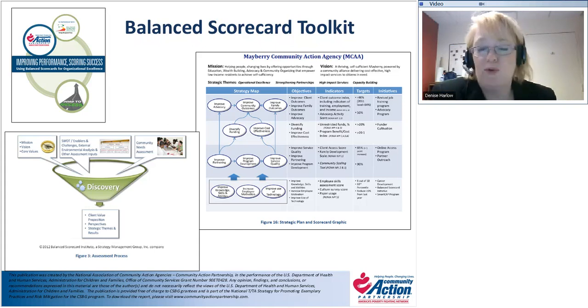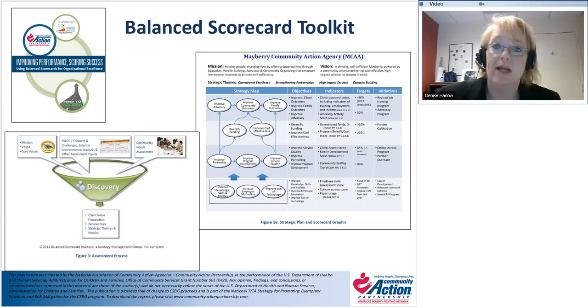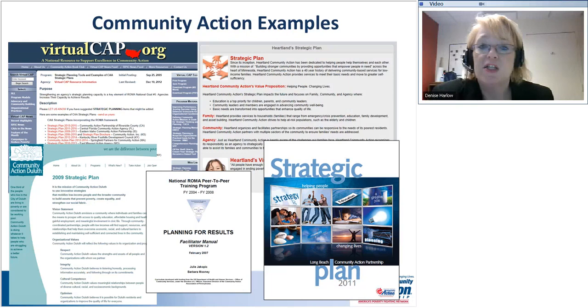Some of you who are maybe involved with Pathways to Excellence, you hear the word scorecard, it triggers, hey, we need to address the scorecard issue. And you'll see here the cascading nature of the BSI model, and you can find out more about that up on our website. I'll show you where to get that specific toolkit as well. Some great resources here to find if you're not familiar with Virtual CAP. Virtualcap.org has a lot of samples from community action to go see what your colleagues are doing. I run across people who aren't familiar with Virtual CAP. It has a ton of resources, as does our TNT Resource Center site, and I'll show you that as well.